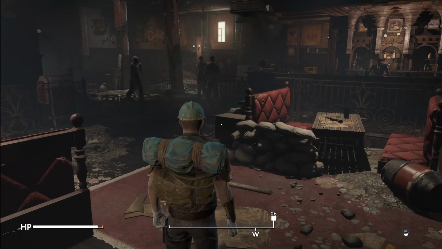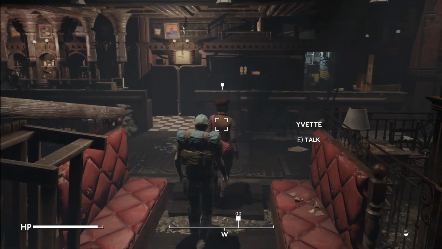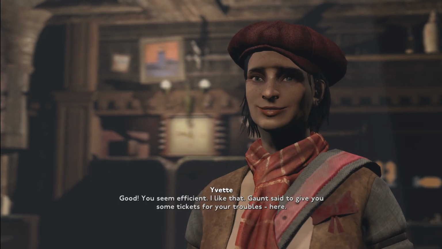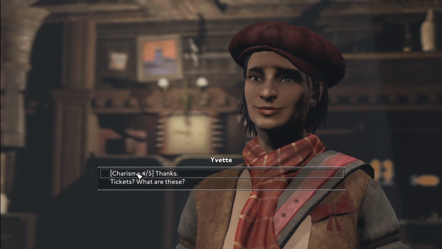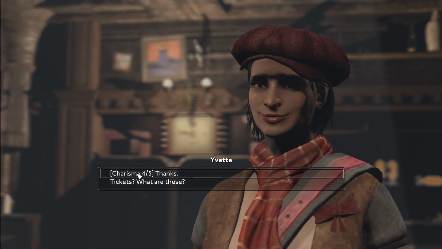All right, over here. You get them? Good. You seem efficient. I like that. Gaunt said to give you some tickets for your troubles. Here. Charisma, thanks.